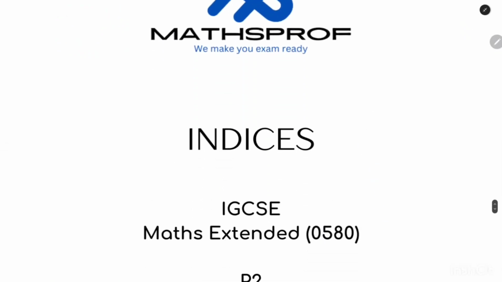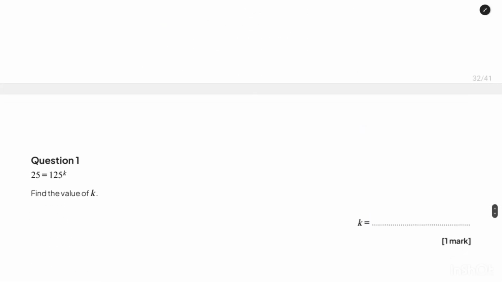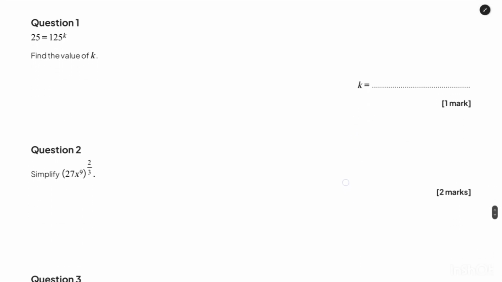Okay. That brings me to the third worksheet of the same topic, indices. See this. This is the equation kind of question. Here we are supposed to find the value of k. Again I'm saying, in equation both the sides of the equal to sign must have the same bases. If the bases are not same, do the prime factorization. So this 25 and 125 are not same.